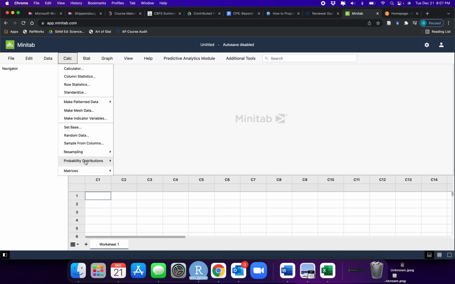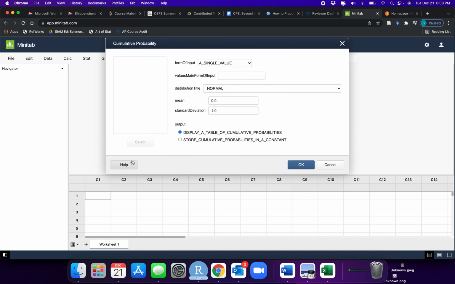Now, I did not use this language specifically in the videos, so this is a sticking point for many students, and understandable because I didn't use this language. This says cumulative distribution function. Then there's a second one called inverse cumulative distribution function, and a third one called probability density function. The one that we are going to be most interested in is cumulative distribution function. So I'm going to click on that one, and it opens up this new page.